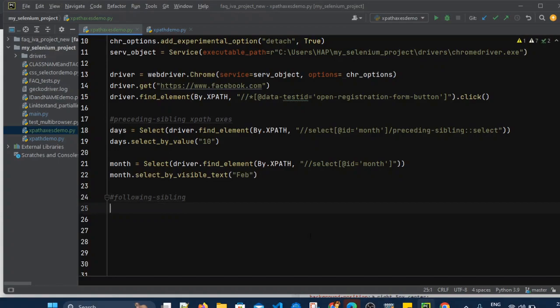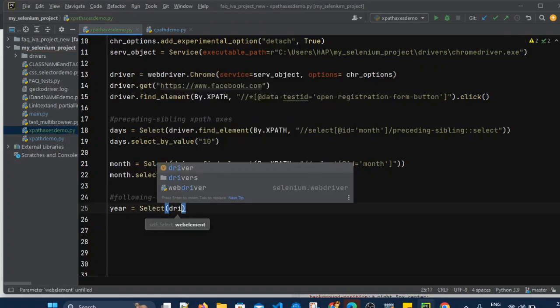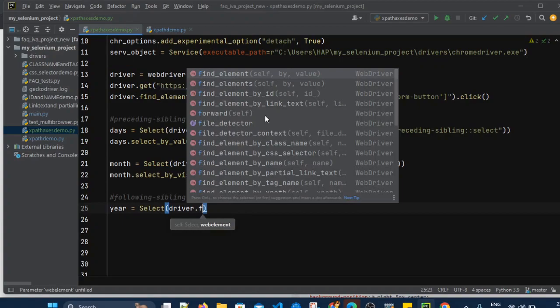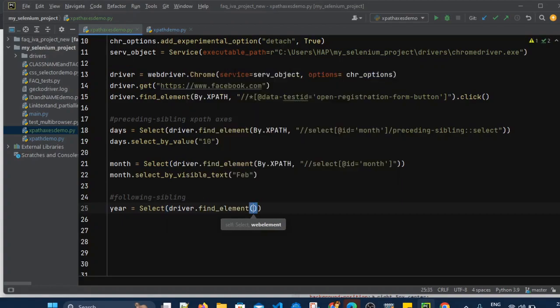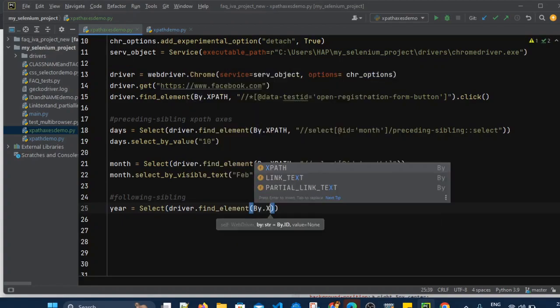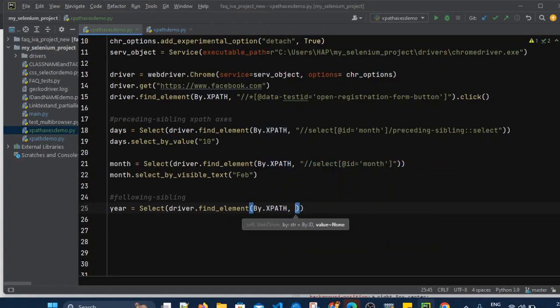So first again we have to use year equals to Select class. In this we have to pass driver.find_element, By.XPath, comma, and the value of the XPath.